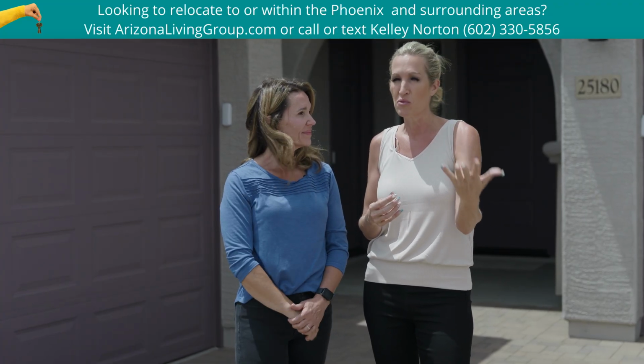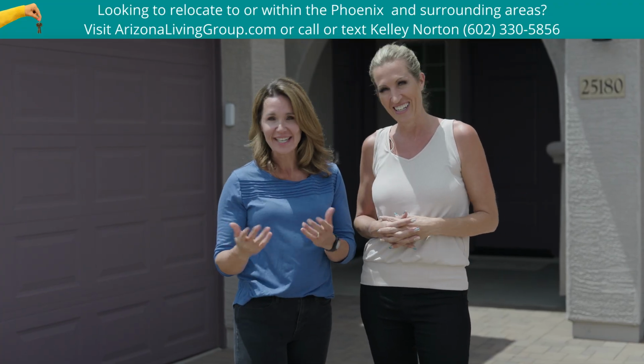This has that amazing, some people know it as an ensuite, some people know it as an attached apartment, but this builder, Lennar, calls it a next gen. Next gen living is what they call these homes here. Yeah, and they have a full kitchen, they have laundry, they have a living room, and they have an attached garage, which you might be able to see right behind Tammy is that other garage space. So this is great because you can actually have someone have their own space, but still be staying with you. And maybe you have an adult child that would be living with you. This is really a great setup for that. And you can park your big RV on site as well.